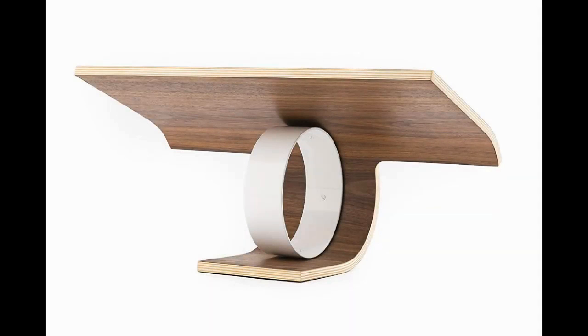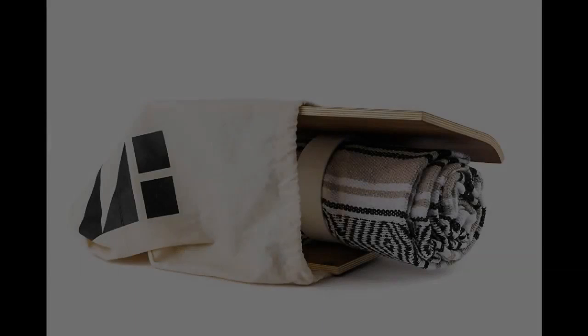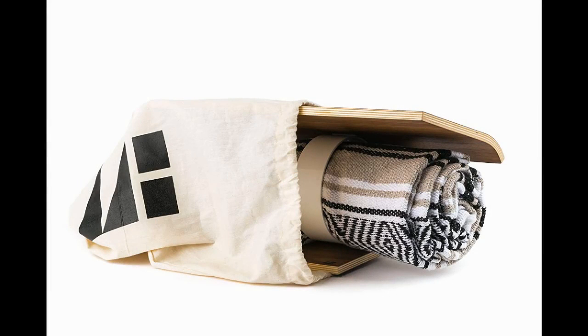Weighing in at only 4 pounds, pairing it with a meditation blanket makes it the ultimate portable meditation kit. The process in which the bench is made allows the bench to spring slightly under the weight of the body. According to the manufacturer, this provides a ton of satisfaction as it responds to the subtle adjustments in your posture throughout your meditation. Each bench is individually handmade by professionals in a small shop in the USA.